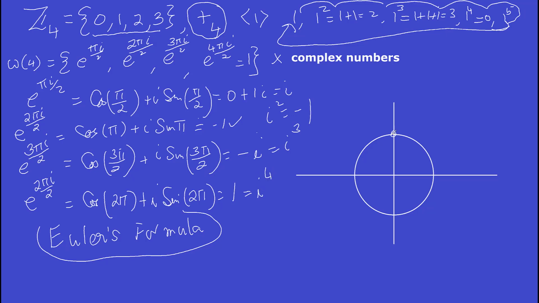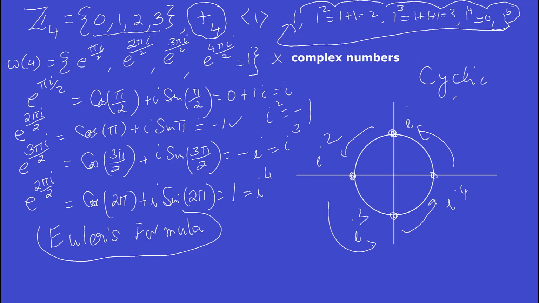So how did we start? We start at i, right? And when we take i squared, we get to -1, 0. Then when we take i cubed, we get to 0, -1, and i to the 4 just becomes 1. And then it just repeats. The cycle just repeats, and it does look like a cycle. So both of these are cyclic groups, okay?